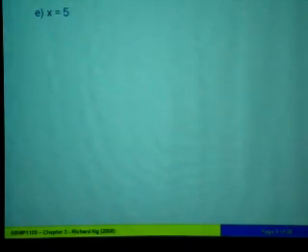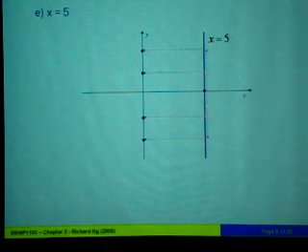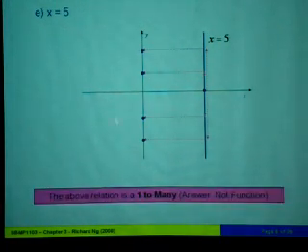Next, for x equals 5, if we draw the line x equals 5, this is how it's going to look in blue. Similarly, we take one value of x, x equals 5, so we have only one input here, but we can have many outputs. Again, this kind of relationship is one to many. If it is one to many, then we can say x equals 5 is not a function. Okay?